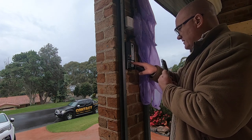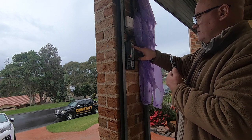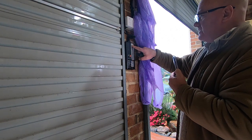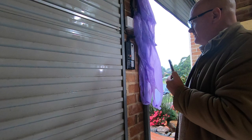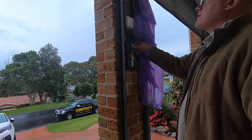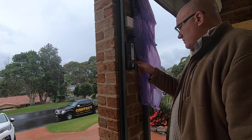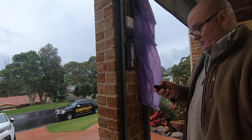Press the limit set. Right. Down. It thinks it's in the down position there. Damn it. Operate the door 3 times. Here we go. Wish me luck. I'm in trouble if this doesn't work.